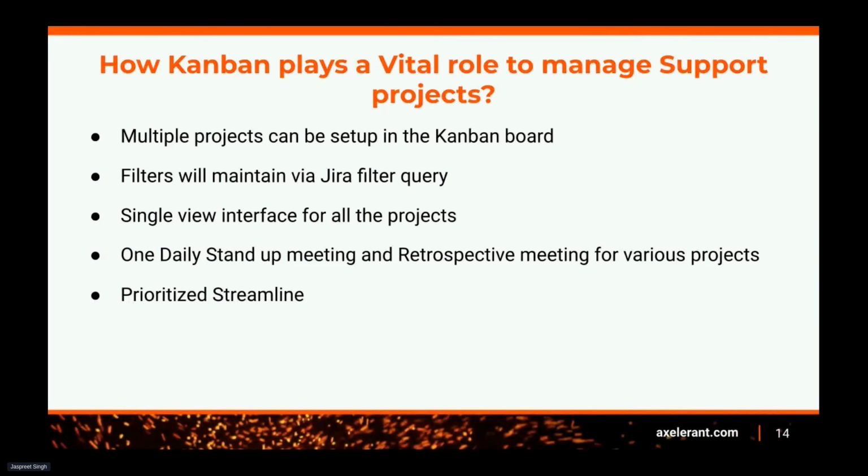Prioritize streamline. When we say streamline, it means the critical one should be on the top, then the highest, the high, then the medium priority ones. So this streamlining can be maintained in the Jira Kanban board. I will guide you in the next screenshot on how it is working.